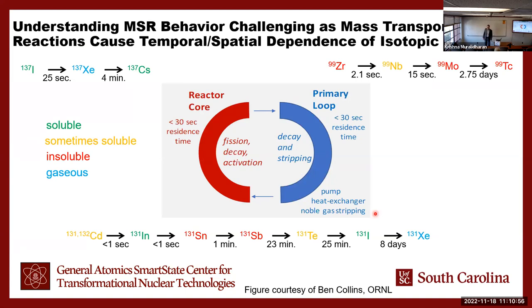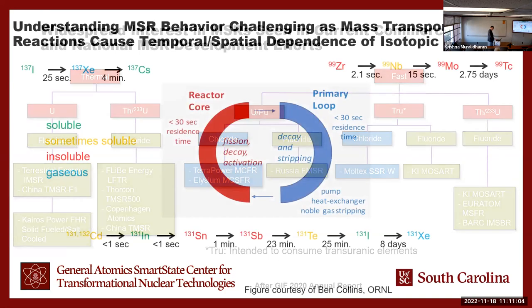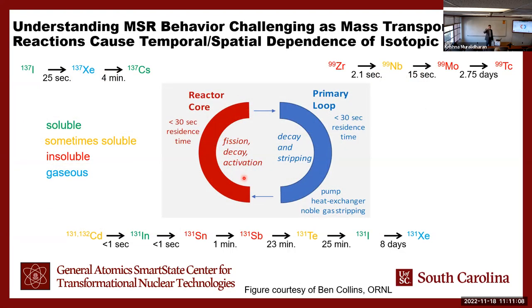Understanding how these things behave is tremendously complex. What you have is the reactor core. So let's say we have fuel dissolved in a fluoride salt circulating in a system for some period of time. It's going to be in a configuration where you can sustain a nuclear chain reaction. And then the fluid flows out into a pipe. The configuration no longer allows you to sustain a nuclear chain reaction. And you go around, exchange heat out of the fuel with coolant. And then it goes back into the core region, fission occurs, and so on. You're just going around in this loop. So here's the loop: less than 30 seconds in the core, less than 30 seconds in the heat transfer loop, and it's just going around and around.